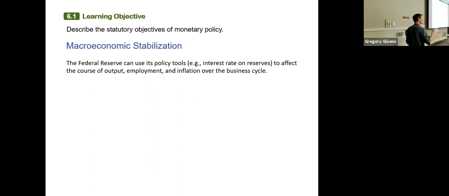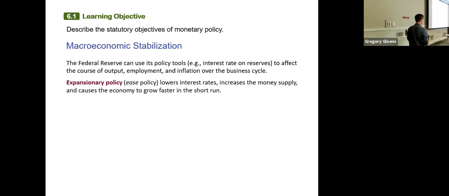In other words, the Fed firmly believes that it can use its various tools like open market operations, interest rate policy, or the interest rate on reserves to affect things like output and employment, GDP, even the overall business cycle. It believes that its policy actions have real power or influence over the business cycle. Otherwise, what's the point of this type of macroeconomic policy? There are generally two types of stabilization policies that the Fed will pursue from time to time, okay?